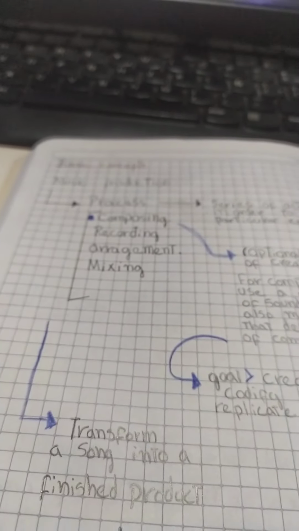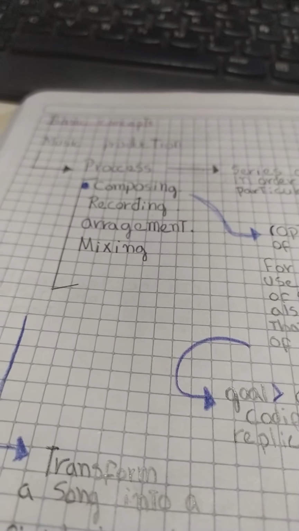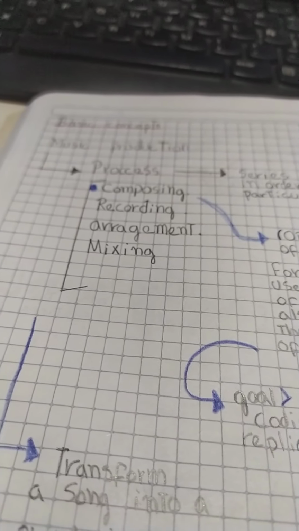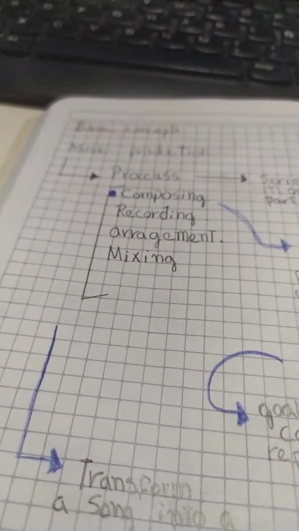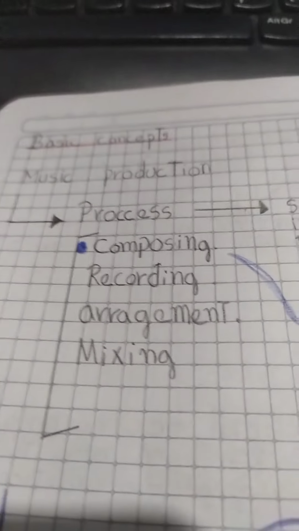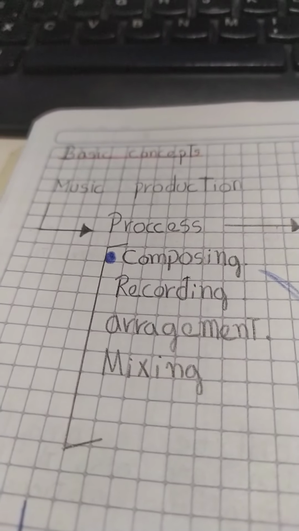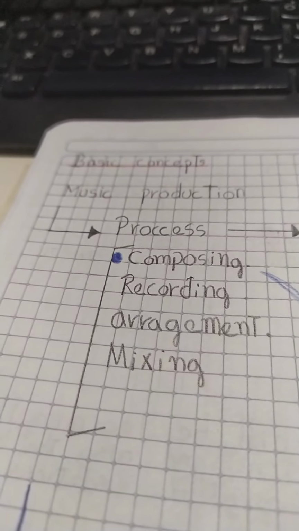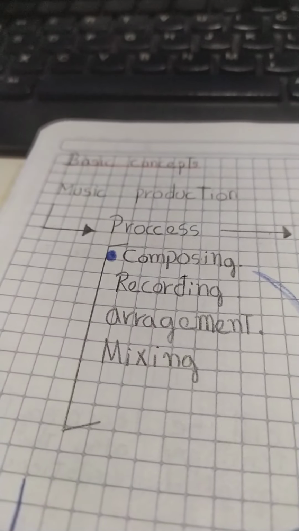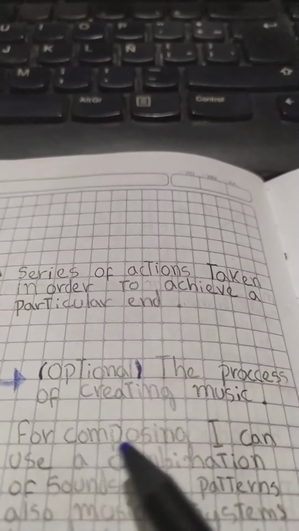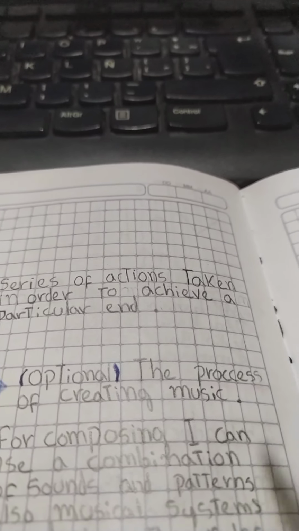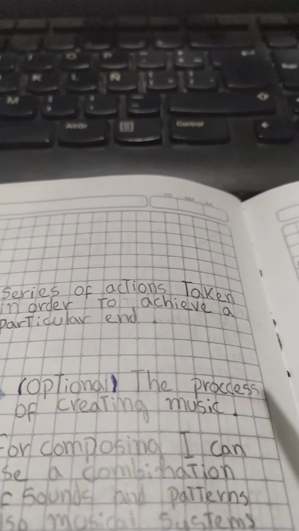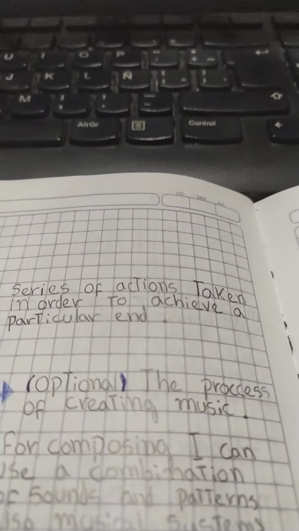In this part of the study, it's like that theoretical study. I will be studying the most important or basic concepts in music production. So firstly, I wanted to understand in a deep way what music production is. Basically, I have to practice that word: it is a process. And what is a process? According to Google, it is a series of actions taken in order to achieve a particular end or goal. I really love that concept, so I implement it here.